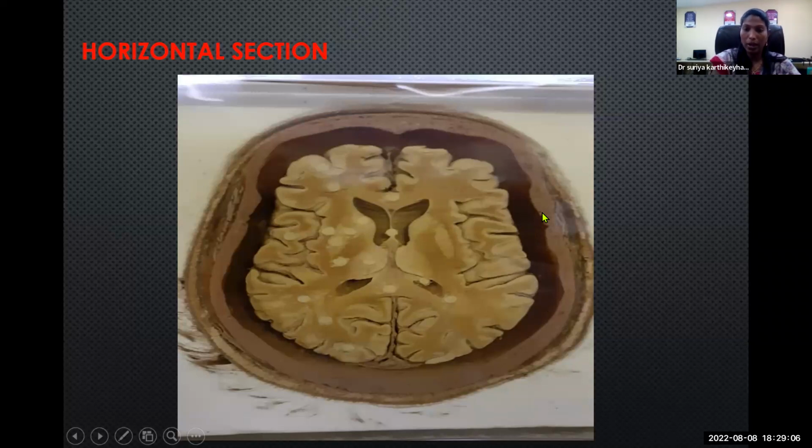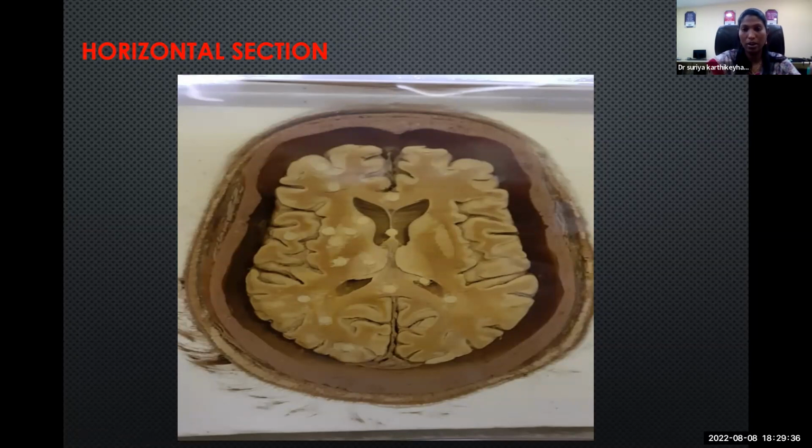The cranial dura has two layers. One layer covers the meninges, that is called the meningeal layer of the dura mater. Another layer covers the periosteum of the bone. You have the bone here, no? So the bone has a covering, that is the periosteal layer. So the dura lines the periosteum also. That is called the periosteal layer of the cranial dura.